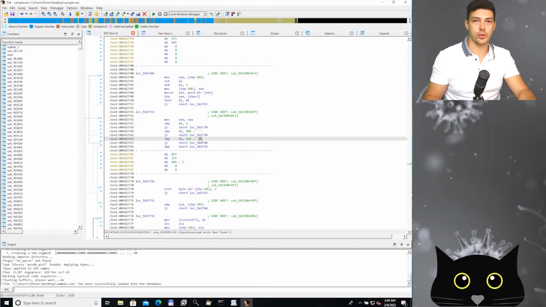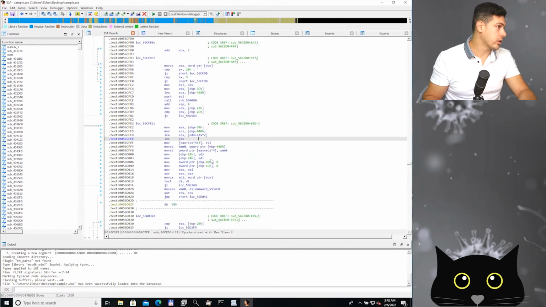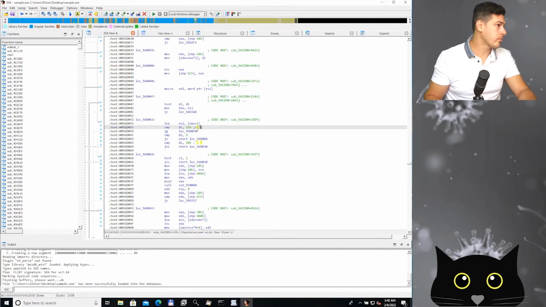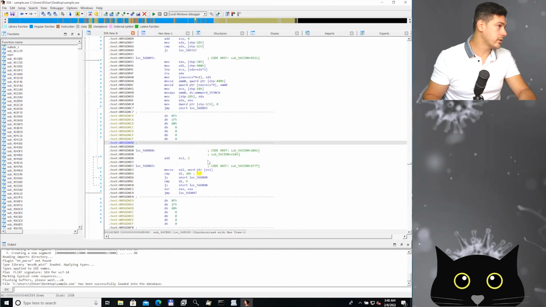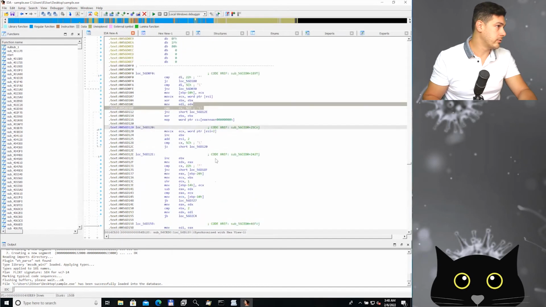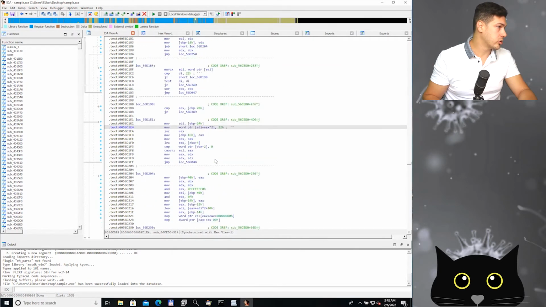This is used to split the path and arguments that are submitted to this application. Then we can go down, and we can see more signs here that are used to identify slashes, backslashes, to split the command line.